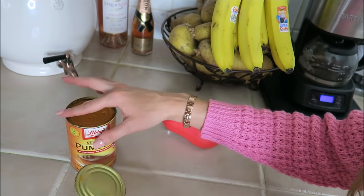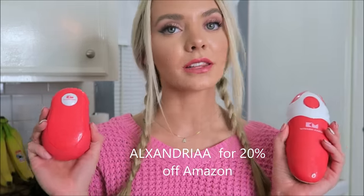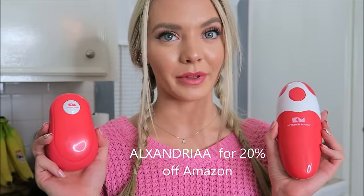What's great is there's no sharp edge, so there's nowhere to cut yourself — it's perfect if you have kids too. They sent me two versions: this one is the automatic stock one that just presses the button and automatically opens the whole can and stops for you, and another version where you click the button to stop it yourself. They make cooking way easier — I don't have to break my wrist or my nail trying to open a can anymore. You can find both on Amazon and use my code Alexandria for twenty percent off.